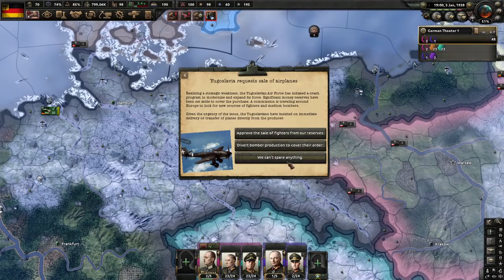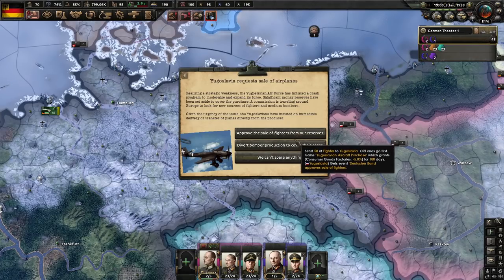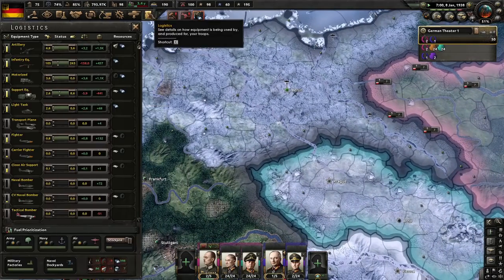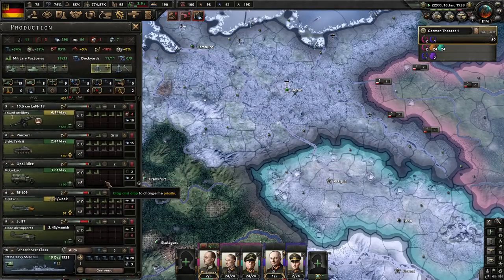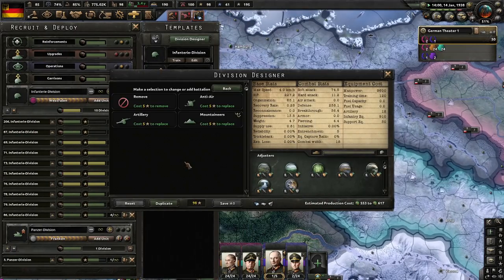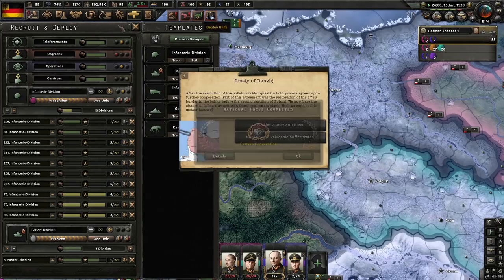Can't spare anything? Divert bomber production? Yeah, you know what? They can have these tactical bombers since we're not even making them, so. Fine with us. Build like crazy. So we need more support equipment, actually, now. Good thing to monitor. We got plenty of artillery, which I'm kind of okay with for now. Only -60? That's not bad.